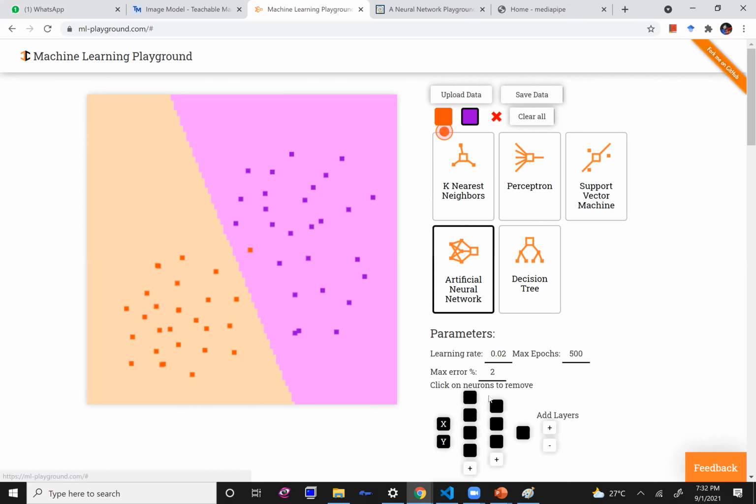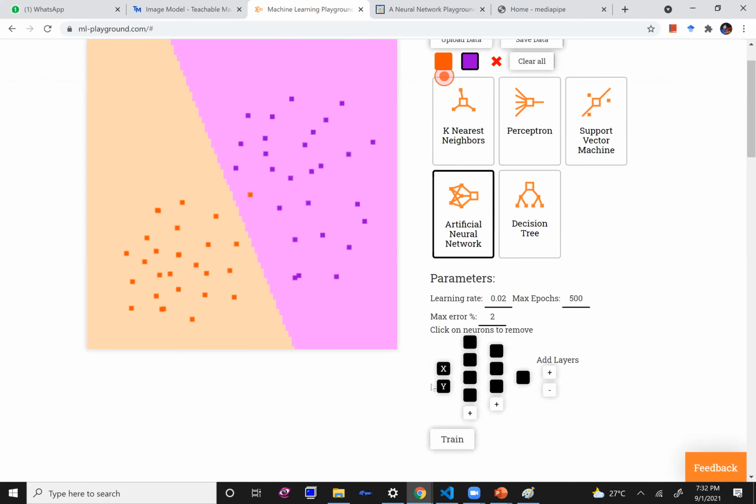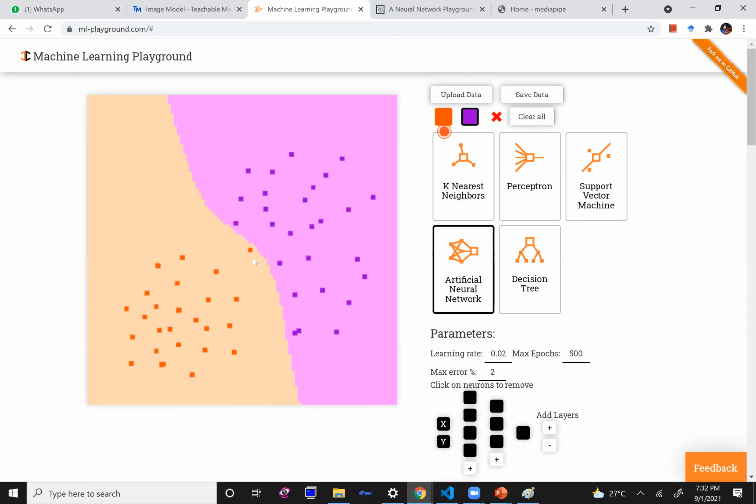And let's try an artificial neural network with this kind of structure. X and Y are my input, then hidden layer 1, hidden layer 2, and my output. My output is going to be just one, because there's only one output neuron, since I want to differentiate between two classes, either or. So it is either 0 or 1, depending on the class. I can train it and it shows me the output like this. This gives me a better boundary, and this point is now also included, which was not included in the previous models.